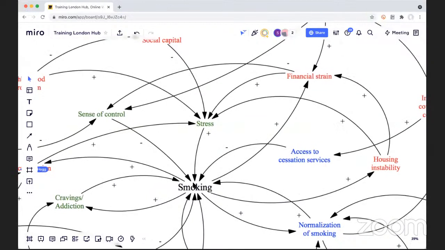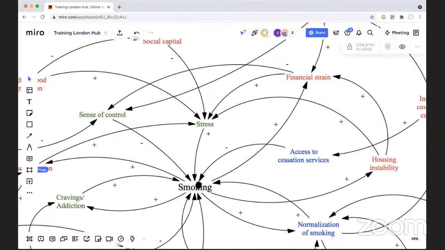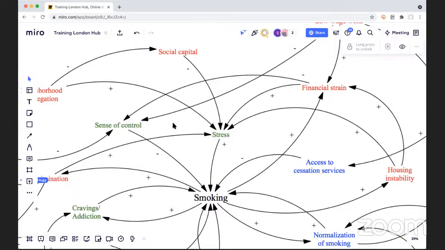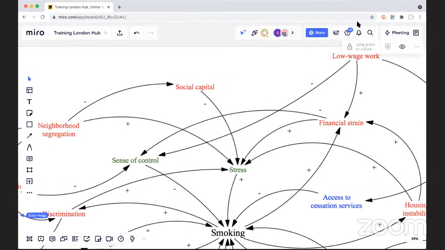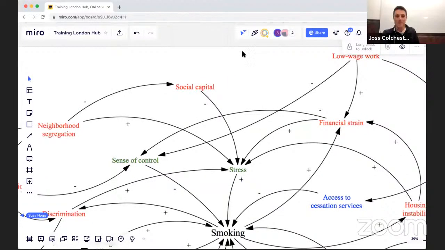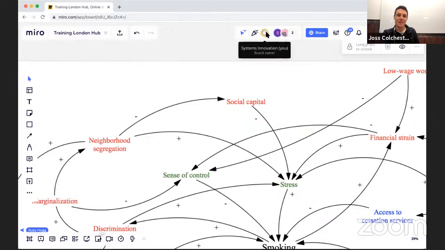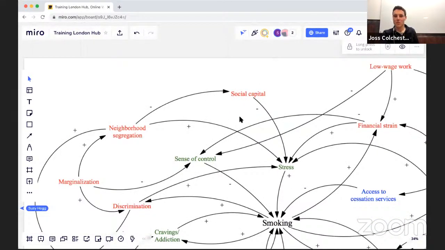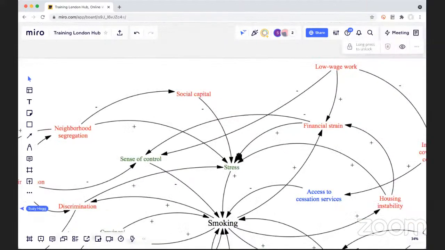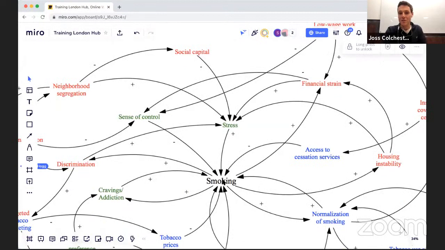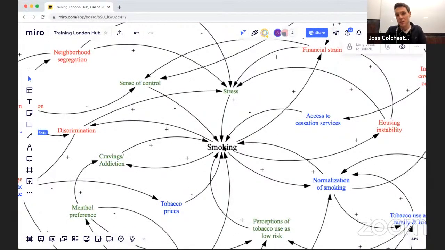For the point of practice, wouldn't it be valuable to also read that as segregation goes down, social capital goes up? Because I think there's questions in the comment section about relationship. You should probably read it both ways. You should read it both ways, because that's what this is saying. It's saying it goes both ways because it's a dynamic. It's not saying it just goes in one direction. It does help to read it in both directions so that you understand it's a dynamic, right? If social capital goes up, then stress may go down, and if stress goes down, then smoking may go down. Yeah, it's positively correlated, so the amount of smoking may go down. Okay.